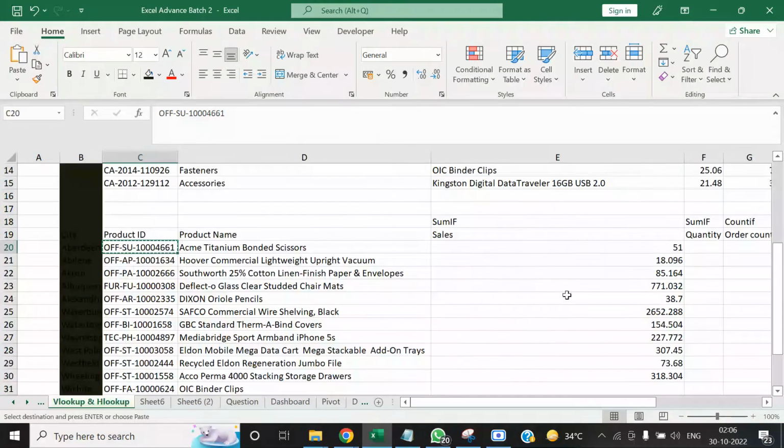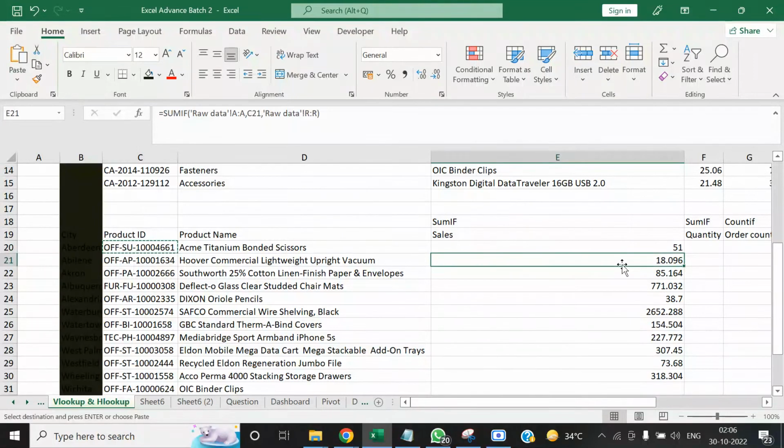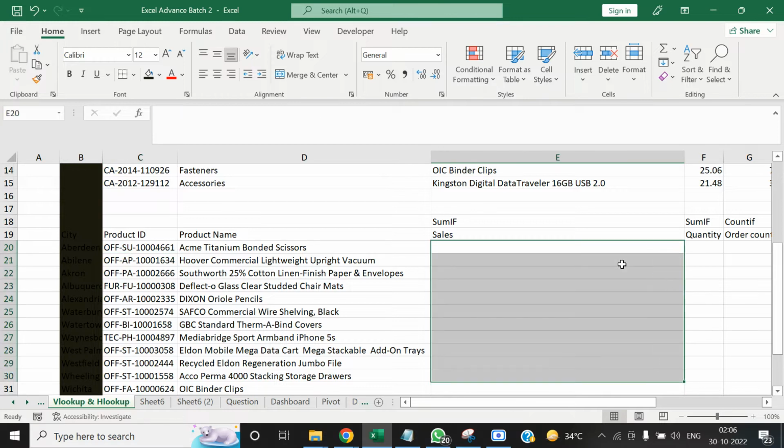So let's understand what we did. Now what I want is the total sum of this product. This may appear multiple times in my raw data set, but I want to sum it up. There are multiple ways, as I said. You can do it using a pivot table, and we just saw how to do that. But there will be a scenario where you cannot use a pivot table. Everything needs to be in the data set only. You cannot create a pivot table in a separate sheet. That will not work. Now let's write the formula again.